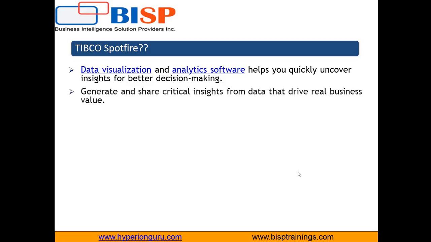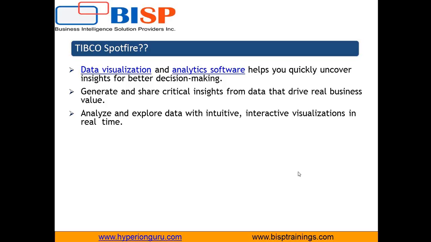So it generates and shares critical insights from data that drive real business value. Analyze and explore data with intuitive, interactive visualizations in real time. By real time, it means that while you're loading your data into a database, you can simultaneously refresh in Spotfire and see how the data is behaving.